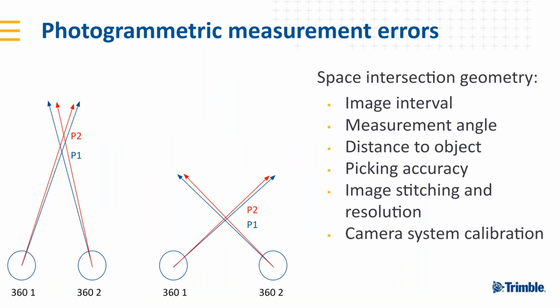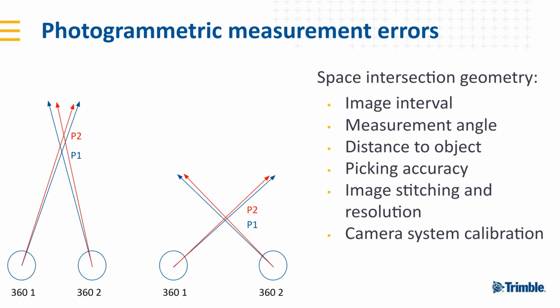All right, next, one slide about photogrammetry. This is especially what we use with the MX7, but of course you can also do this with MX9 and MX2. The photogrammetry method used is called space intersection. We point to the same object from two images and calculate the intersection of these rays. In the figures on the left, the first one models the scenario where the point we are measuring is a little bit far away and the measurement angle is not 90 degrees, which would be the best practice. This means that P1.1 is the true value, let's say, and P2 is what we get because of a small angular error in the measurement.